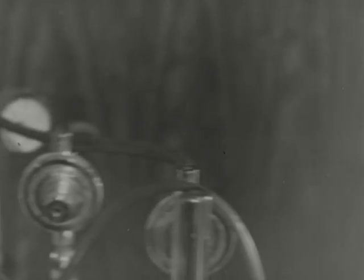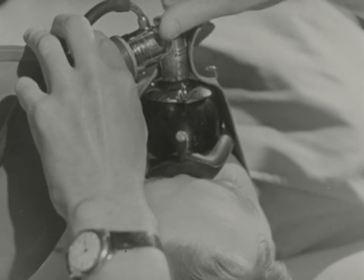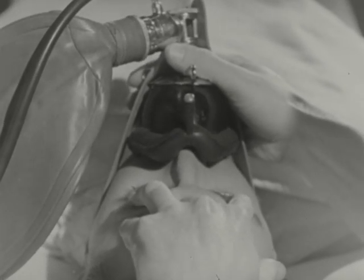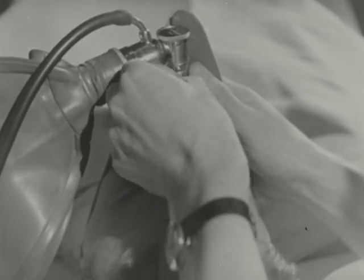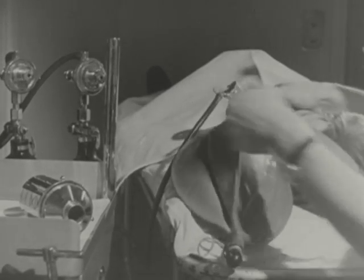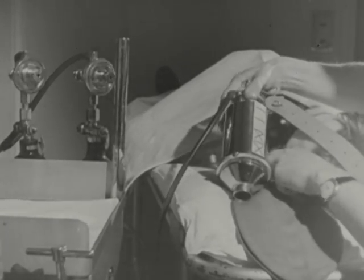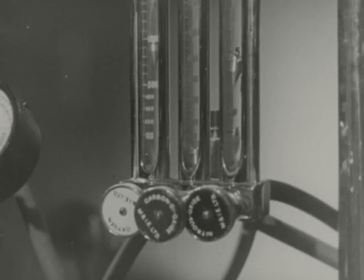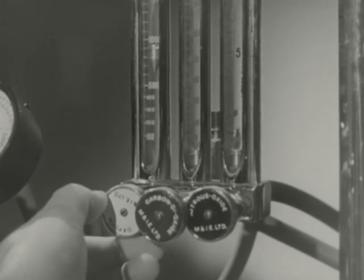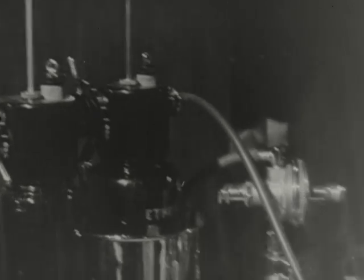Anesthesia is induced with nitrous oxide and ether in the usual way, without the canister. When the required level is reached, plug in the canister. When the bag is filled again, close the tap. Turn off the nitrous oxide and lower the oxygen flow to 300 cubic centimeters a minute. You can leave the ether tap on for 10 minutes to compensate for the loss of anesthetic into the tissues.